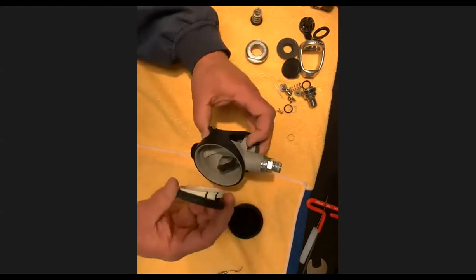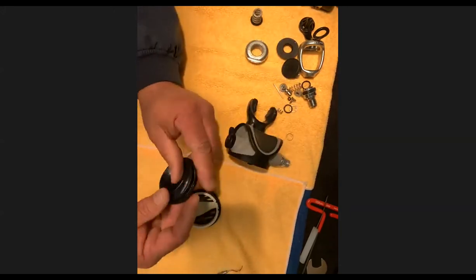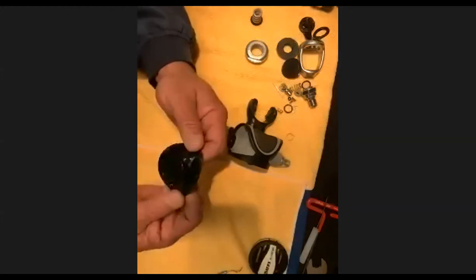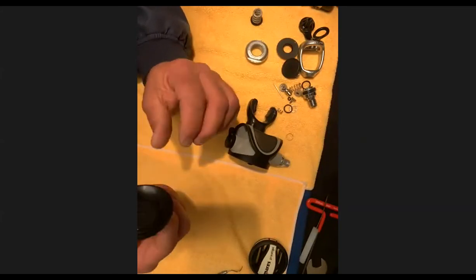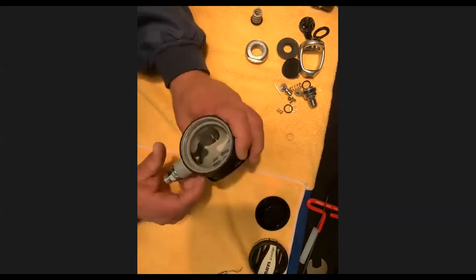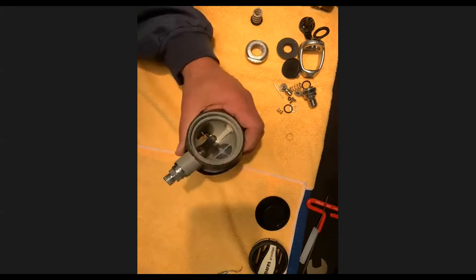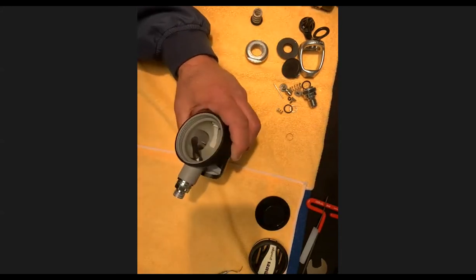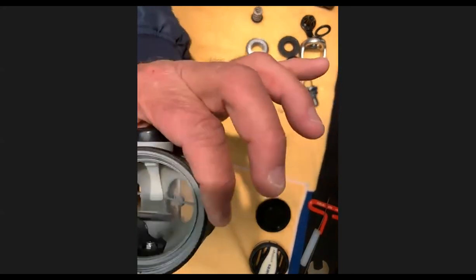So take off the cover. We have the diaphragm, and we have the retaining clip. Diaphragms can end up with little holes in them. This will give you a little bit of wetness in your mouth. That's how you know that it has a hole. The other thing that'll give you wetness in the mouth as you're doing your dive would be if the exhaust valve wasn't put back in correctly, or the exhaust valve has an angle to it, or it's torn.